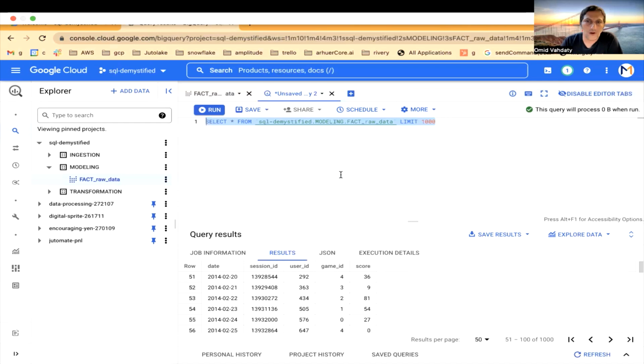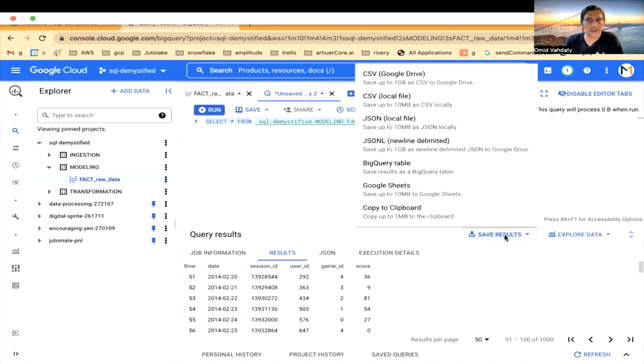you can do several things with the query results. For example, you can save them to Google Sheets, to Google Drive, local JSON, another BigQuery table because it's only the results you're interested in, or you can copy to clipboard.